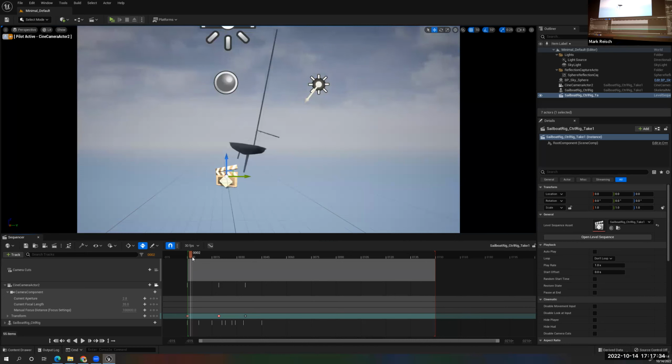Yes. You have to actually bring the cell over down. Yeah. There you go.